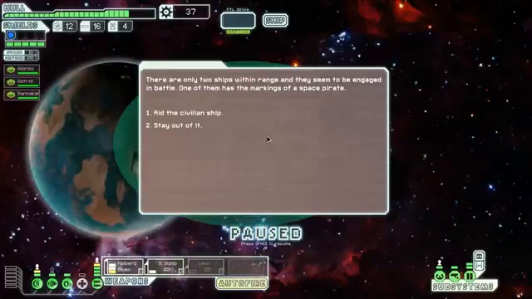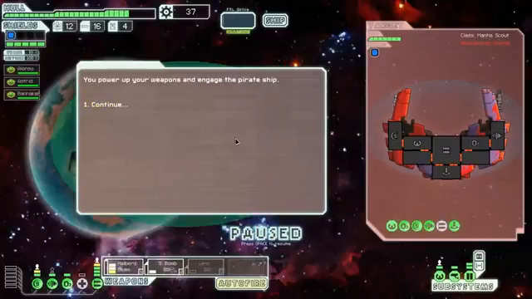There are only 2 ships within range, and they seem engaged in battle. One of them has the markings of a space pirate. Let's aid the civilian ship. We power our weapons up to engage the pirate ship. It's a Mantis Scout.